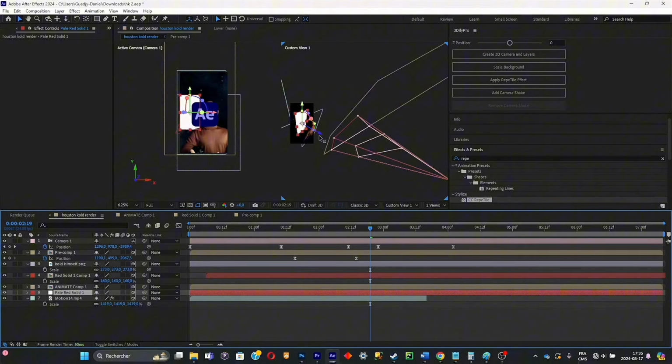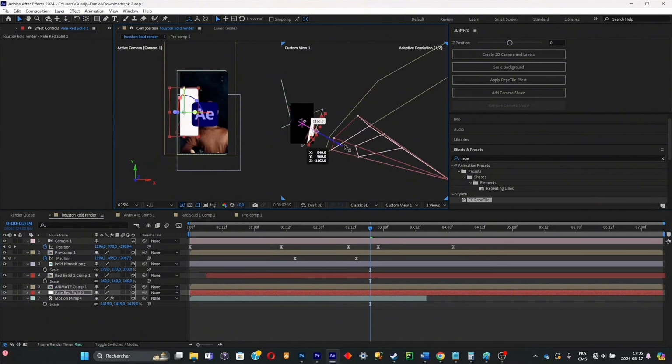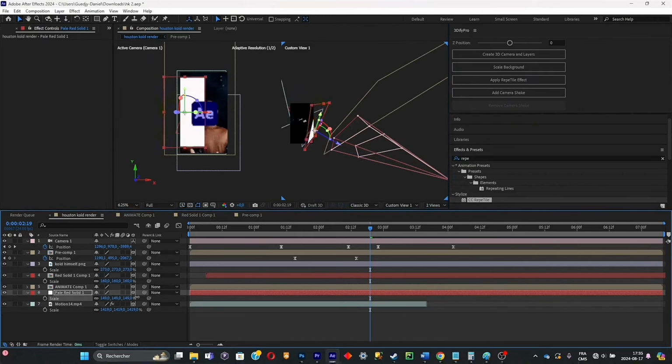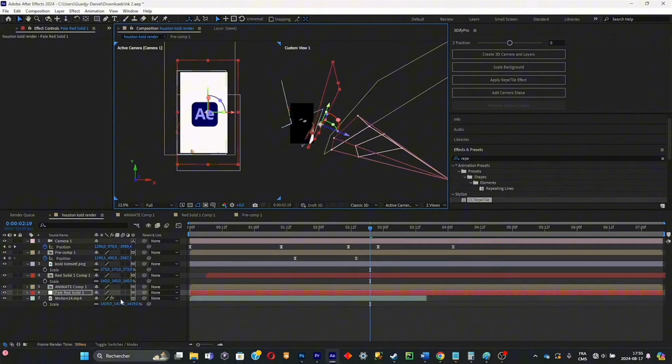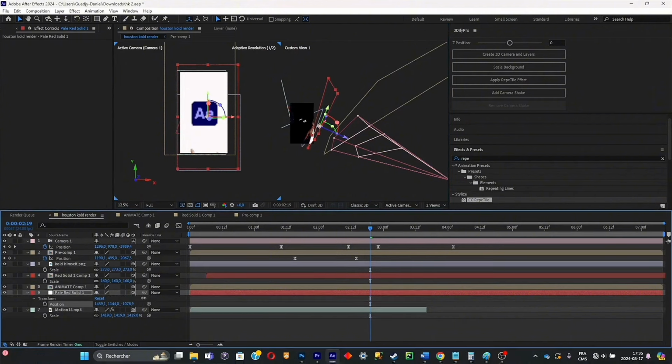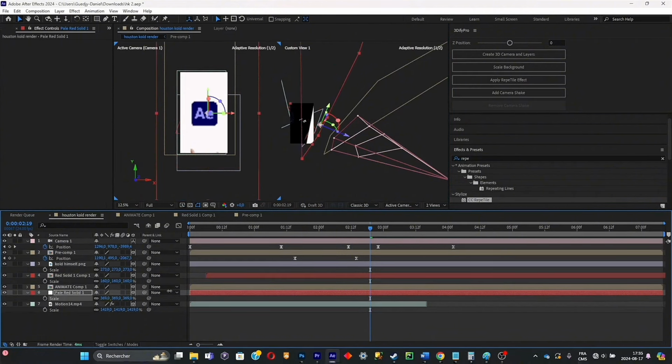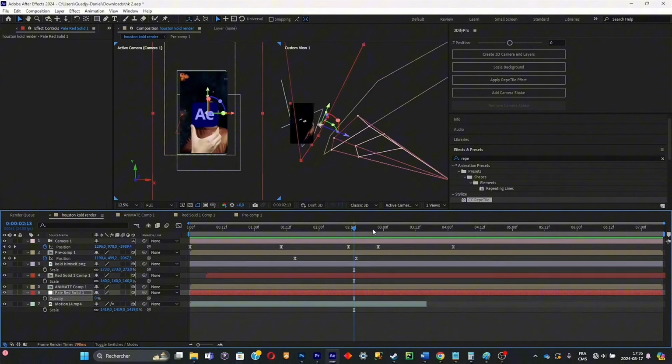So you can control it on the second view and simply pull it forward like that. And once you're happy with the positioning, what you can do is simply scale it up all the way. Now I'm simply gonna do some adjustments to make it look a little bit more clean and centered into the scene. Now what I'm gonna do is simply click on T to pull out the opacity value, and then I'm gonna put it at 0, and I'll simply search for a frame that I want it to actually start appearing.